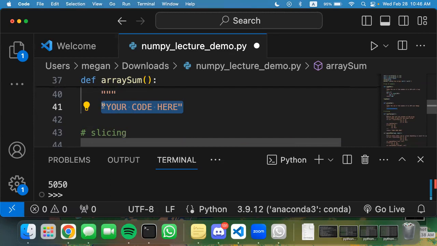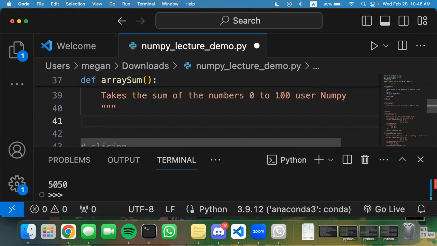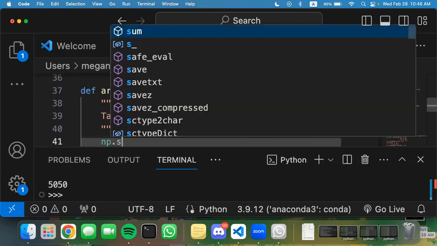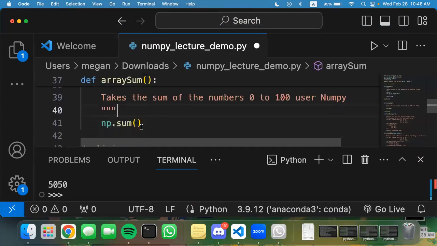Yeah, so if you have an array and we pass it into this function numpy.sum, it'll take the sum of all the elements in our array. So how can we use this function to take the sum of all the numbers from 0 to 100? Any ideas?